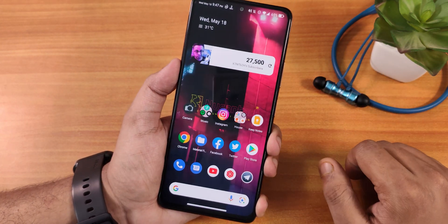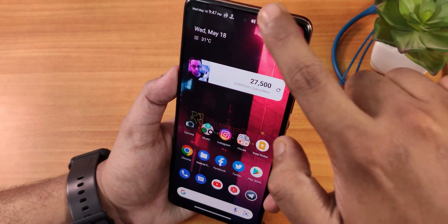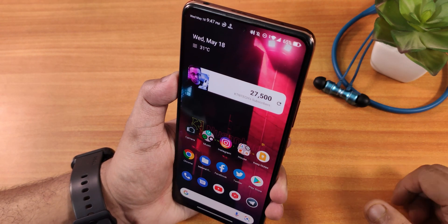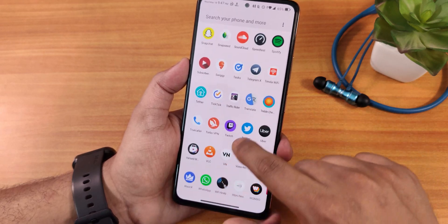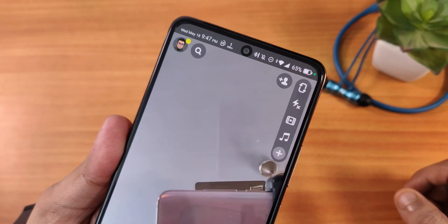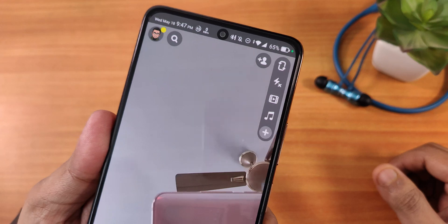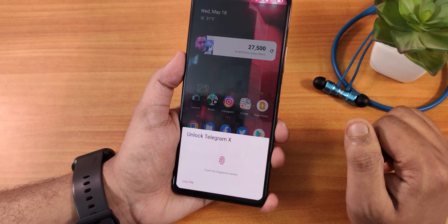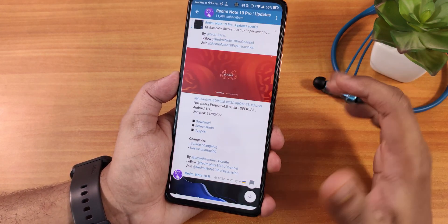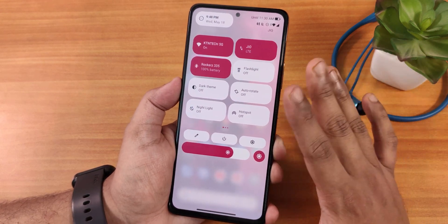No issues whatsoever with the fingerprint scanner speed. Now let me try face unlock — I double tap on the lock screen or always on display, swipe up, and yes it does unlock. When you are using the front camera just notice the black border around it — it is a really big black border but it actually helps in video calls since it won't bother you. There is also app lock — once you are trying to unlock a locked app and tap the fingerprint scanner, it just opens with no issues whatsoever.